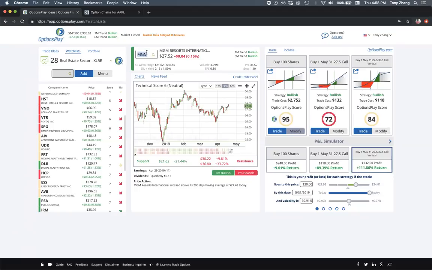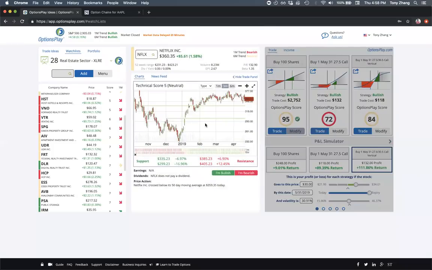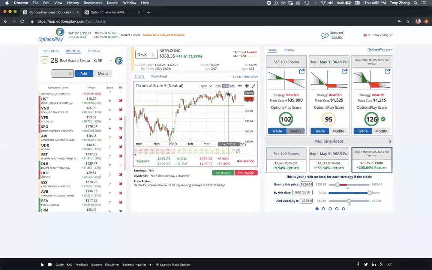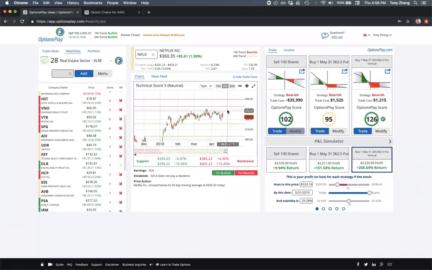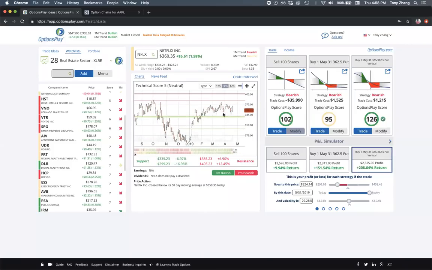Netflix, bullish. Mike is bullish on Netflix. So Netflix here is trading in a pretty tight range for the last few weeks or so, between 340 and 370 or so. And if you're bullish on this, you would simply want to see a significant breakout above that 375 level. I don't know how far it can go. There seems to be quite a bit of resistance around 385 or so. Maybe you get an extended move up to 405, but let's say 385 or so is your profit target.